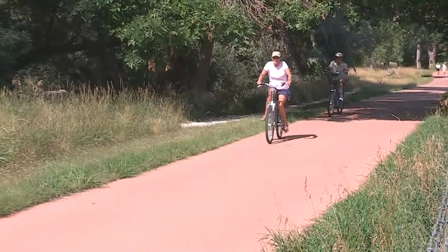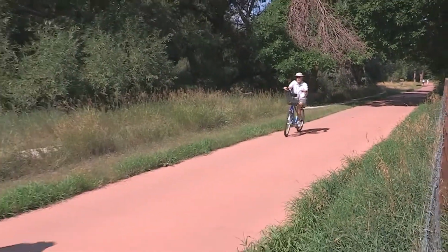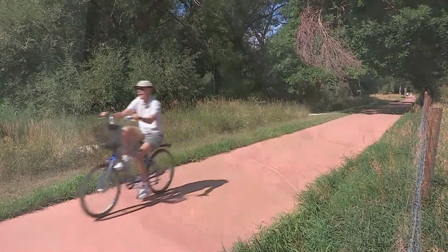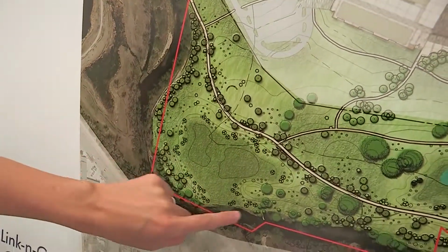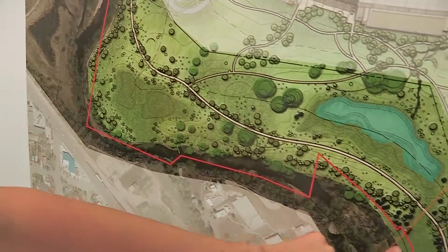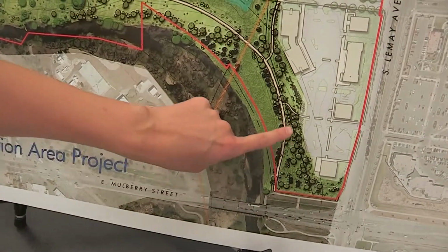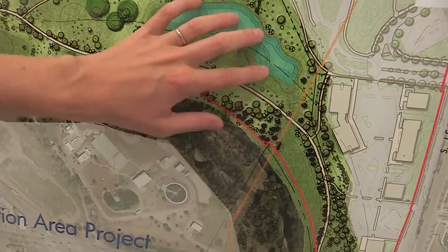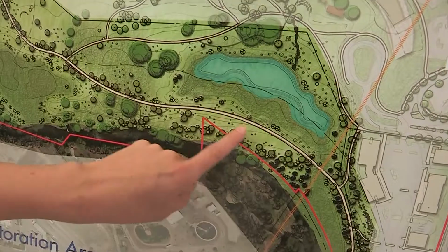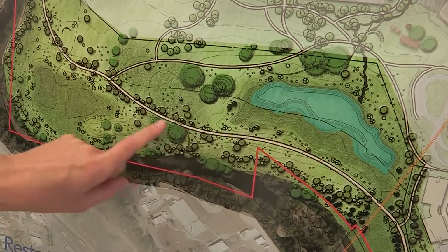river again. The trail along the Poudre isn't going to be closed probably till around December, but it will have to be closed. The current trail goes right along the edge of the river here, like this. And then the new alignment is going to be pulled back off the river a little bit. As we go over here, you're going to cross over a little channel. We'll have a backwater channel coming in here, re-wetting the wetlands. People rise up actually here and get a view and come back down.